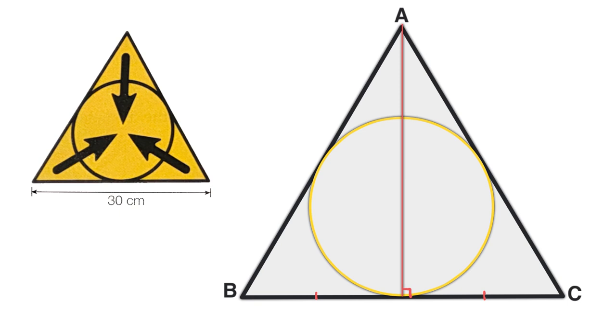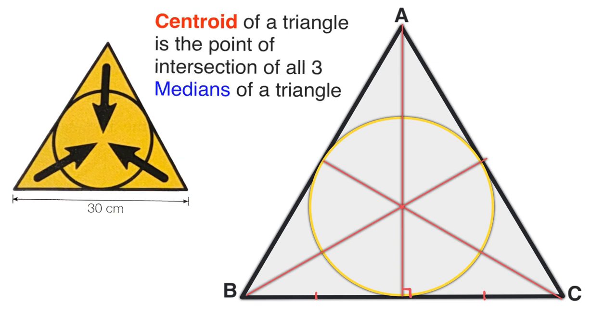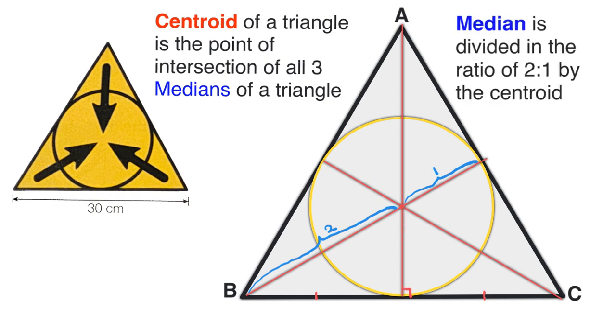We still don't know where the centroid is. We need to do the same thing with the other sides. And this point of intersection at this moment will give us the centroid here. Now it is worth knowing that the median is divided in the ratio of 2:1 by the centroid of the triangle. So this might be 2:1. And so by knowing the length of this median, we should be able to find out what the radius is. It should be obvious now that what we're interested in is finding the length of that median.